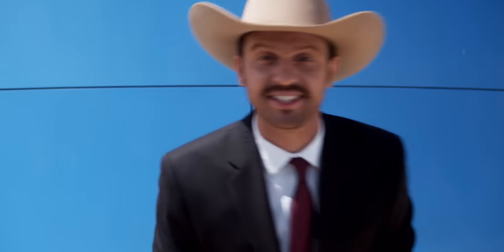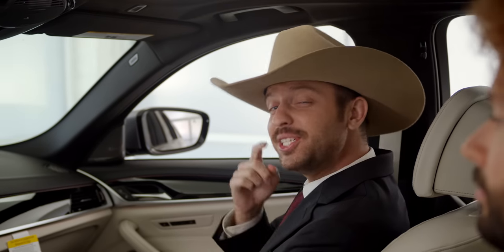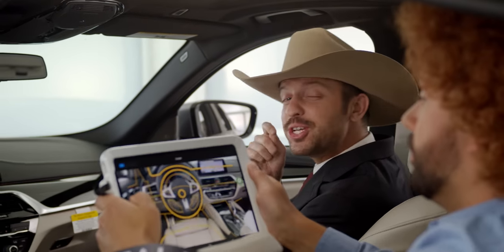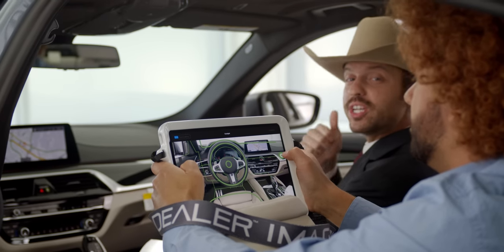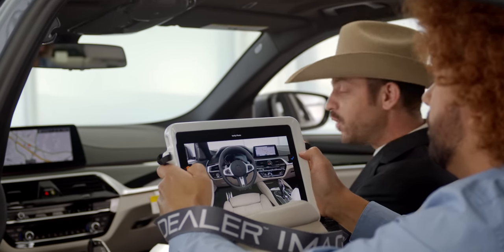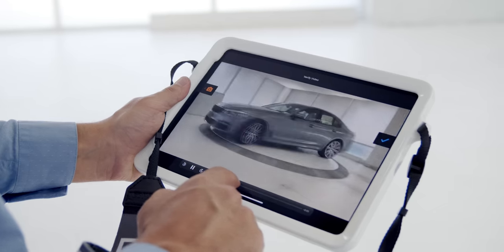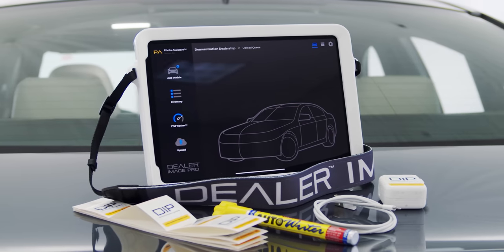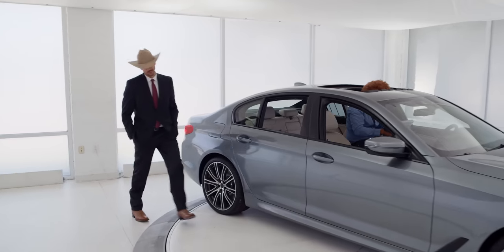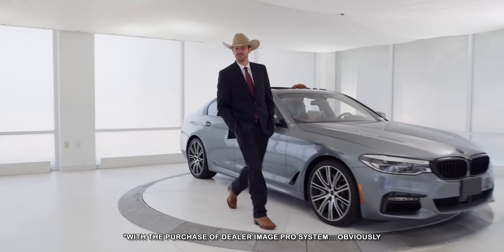You gotta see the forest through the trees, man. It's time to take matters into your own hands and bring your photos and videos in-house. Now this is Photo Assistant — it's the ultimate tool for inventory photos for auto dealers. You'll get crisp quality photos, full motion VDP video, 360 spins, new car cloning, and more overnight. The hardware and software are included in every package. We'll even design your studio for free.